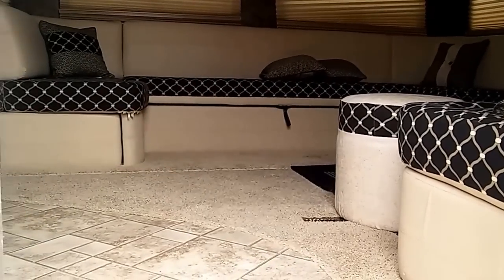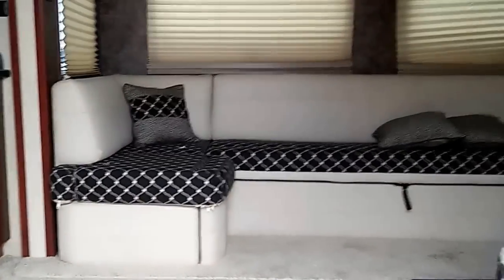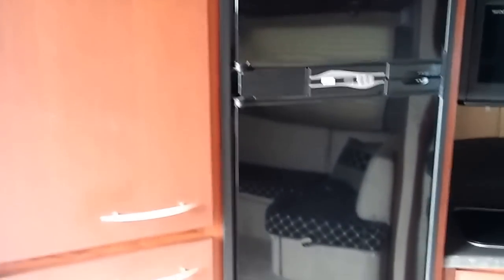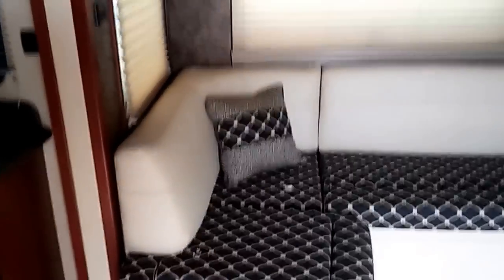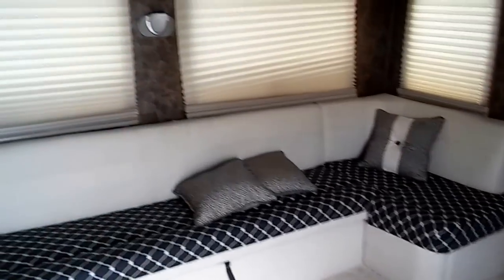Okay guys, this is going to be a house — this is a fifth wheel. Here you come in. This thing is huge. Look at that refrigerator — that's better than most houses. Talk about a fridge and storage everywhere. That's just a household refrigerator — full-size, everything. Big microwave, nice kitchen area right here. And then they've got a slide out on the side. Look at this couch — you can seat ten people in there. This is huge.